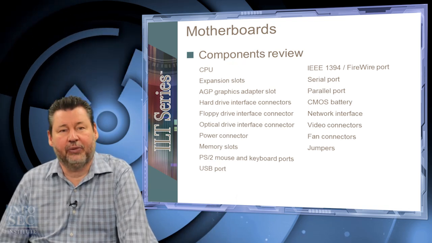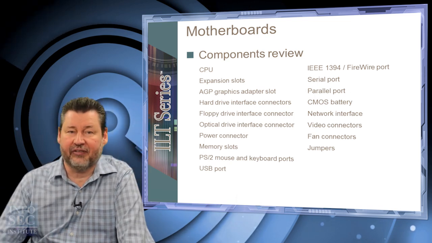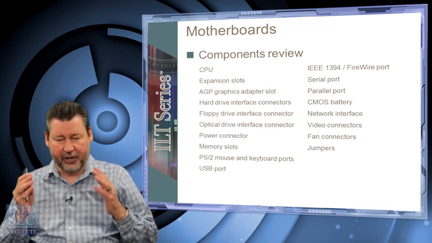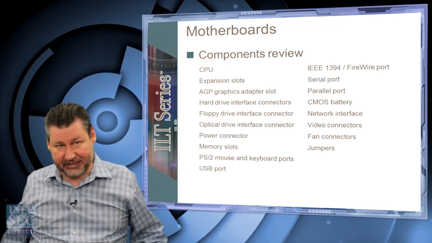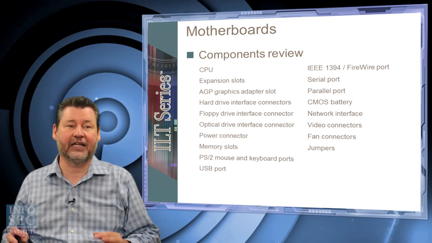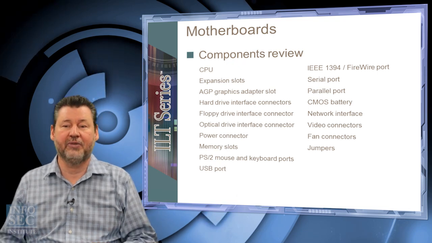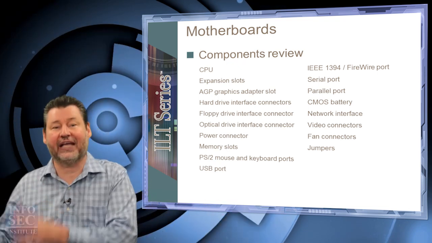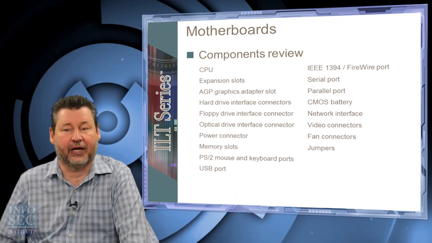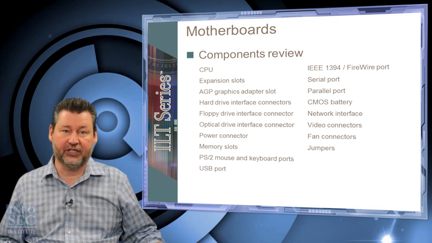You may have video built in. Very common on a lot of motherboards. Now, higher end motherboards tend not to have the video built in, but mid-level and lower end ones do. You may be thinking, wait a minute, I pay more for a motherboard and they skip the video? Yeah, they do. Because at the high end, you're more likely to want to pick a specific video card, so it's not included. Maybe you like ATI. Maybe you like NVIDIA. Maybe you have a reason for one over the other. You need a higher speed one. And that's why you tend not to see video on the high-end motherboards, but you do see it on mid-level and low-end ones.